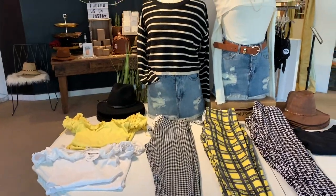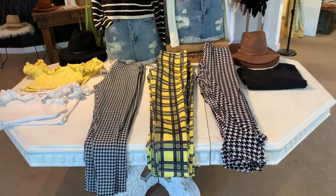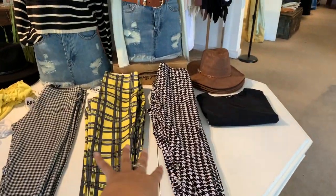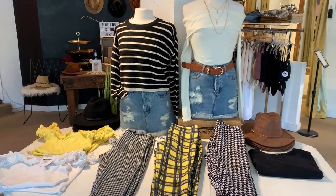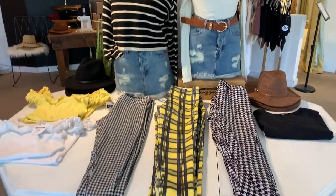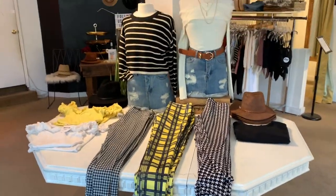On to the next table. This one I already started to work on yesterday, but we already started to sell some of the pieces. So I'm just going to bring it a little bit back to life. The mannequins I never got to update, so I definitely need to change those so they complement the table a little bit more. Let me start working on that and I'll show you what it looks like after.